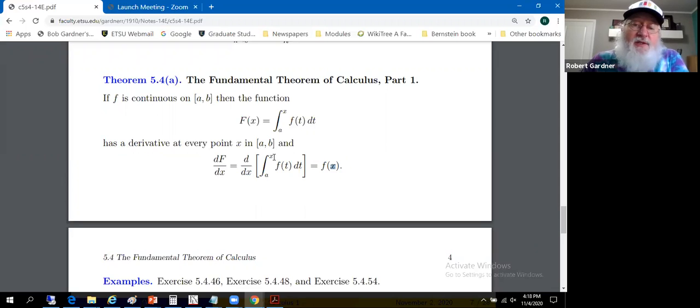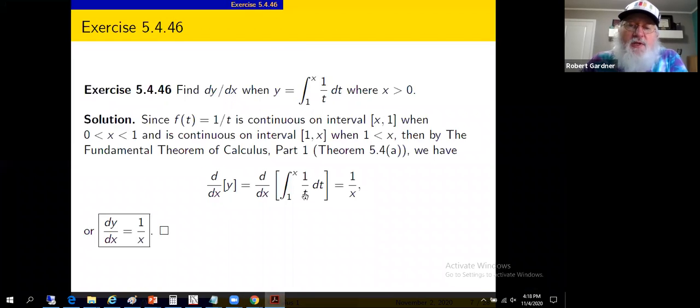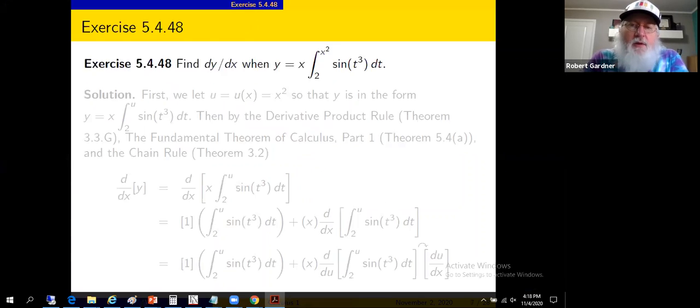We had an x at the top of the integrand. We were differentiating with respect to x. We simply took that integrand and replaced the t with an x, right? It went from 1 over t to 1 over x. As long as I've got x's here and here, I need the same thing there and there to use the fundamental theorem of calculus part 1. So an odd thing to do, well, they're trying to illustrate the fundamental theorem of calculus part 1. Let's do one that's a little more involved.